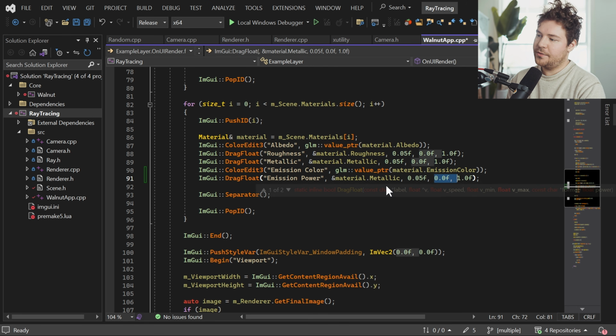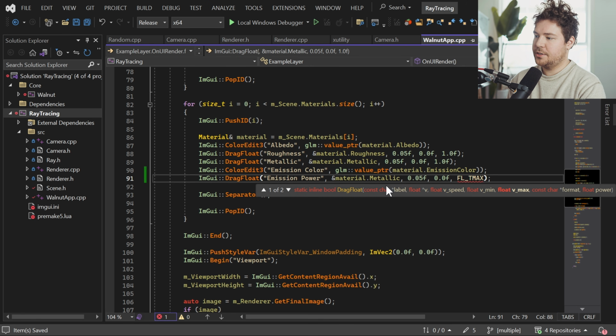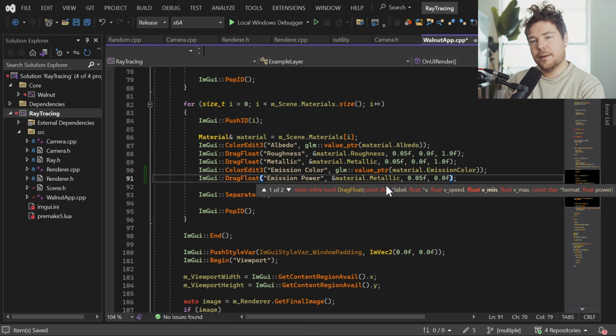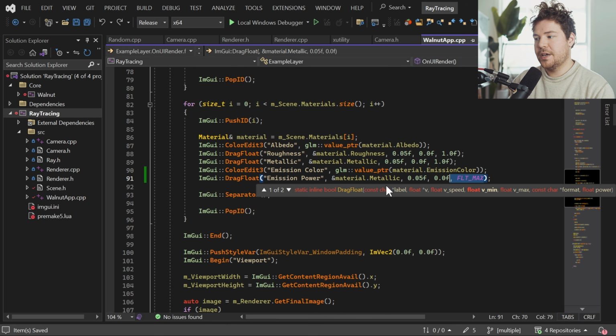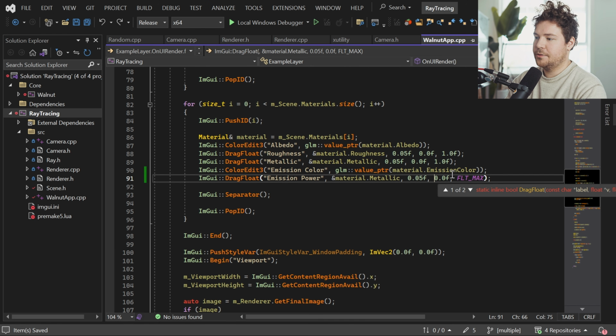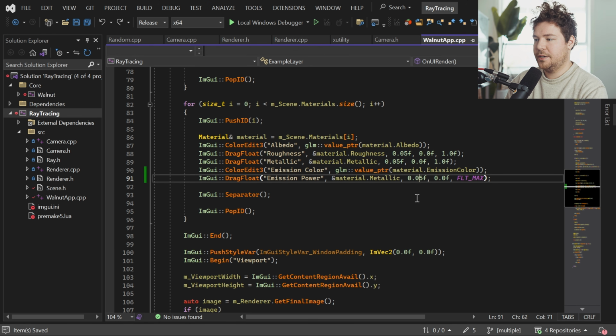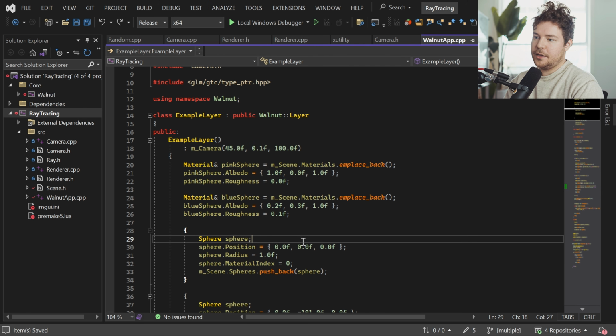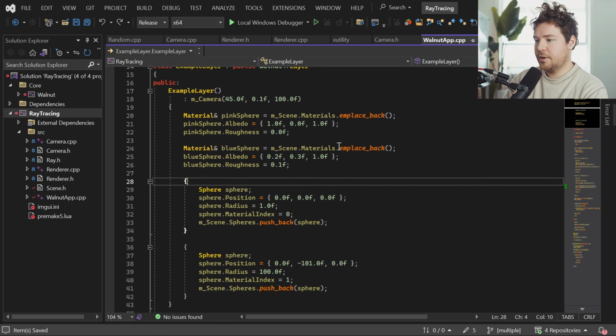We'll make it from 0 to FLT_MAX, which is just the max floating point value. If you just set a minimum, ImGui, at least this version of ImGui, won't do anything at all. So you have to set both min and max if you actually want to enforce those bounds. And we of course don't want this to be negative. So 0 is the lowest, and 0.05 can be the speed at which we change that if we actually drag. Okay, cool. So that looks pretty good. What we can do here if we want is set some initial emission, but I'm not going to worry about that for now.